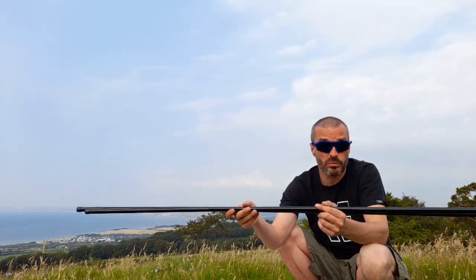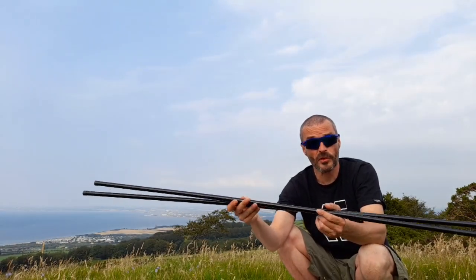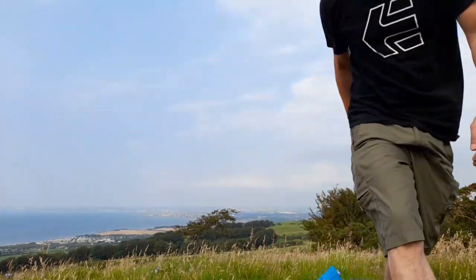Obviously we've got a set of walking poles. I've brought a set of walking poles as well, you can open up either side of it. So it does look a really good tent. So that's the poles, let's get the tent up. I know I said a minute ago, but I'll bring you back once I've got that set up.